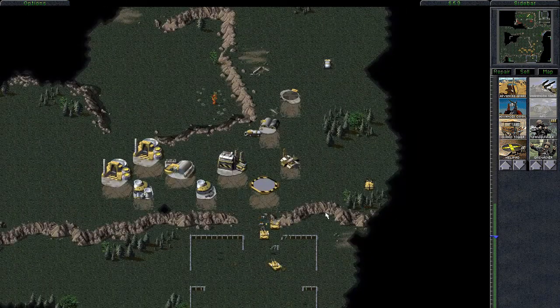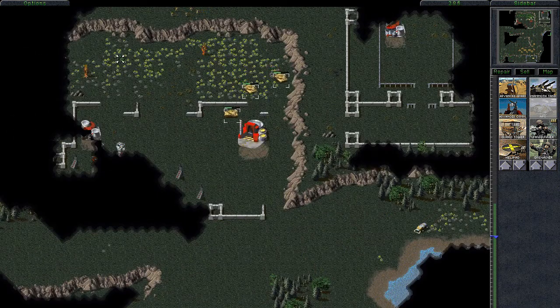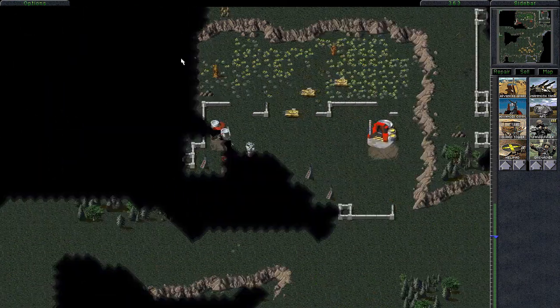Come on, get him. Let's move them back around this way. Oh, did he get hit by a... Okay, good. They're low on power. Let's go for him now. You guys move up as well. We're going to go right in the front door here.